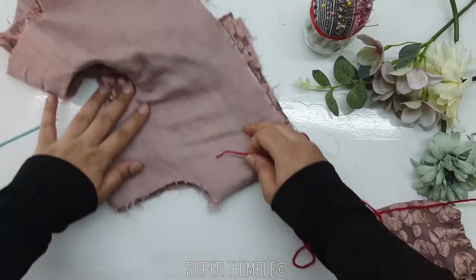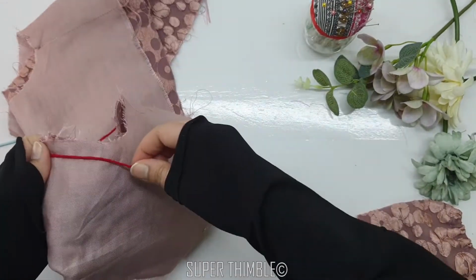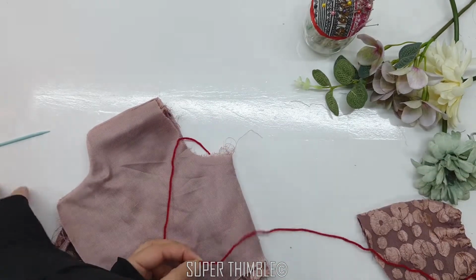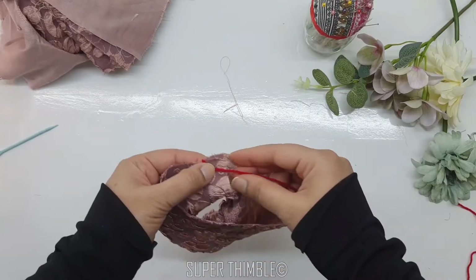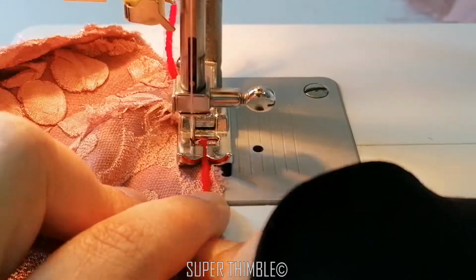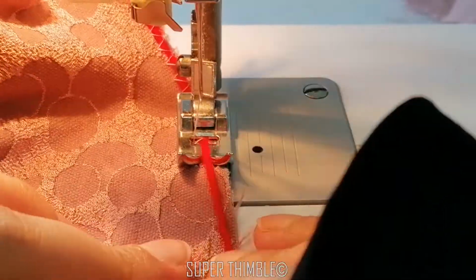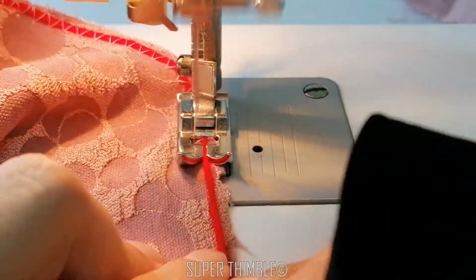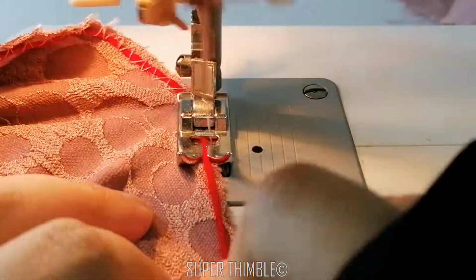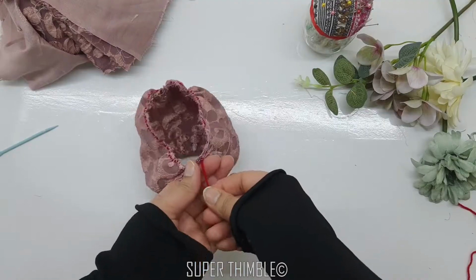Let's attach the rest of the sleeve. Take a string, measure the armhole, and cut the string. Let's gather the sleeve cap with the string by doing a zigzag stitch. Just pull the string for gathers.